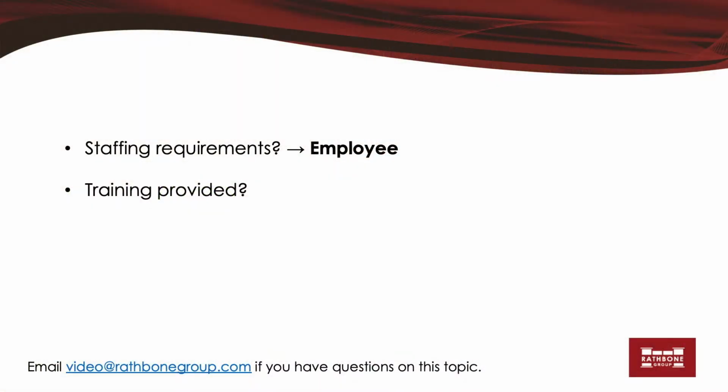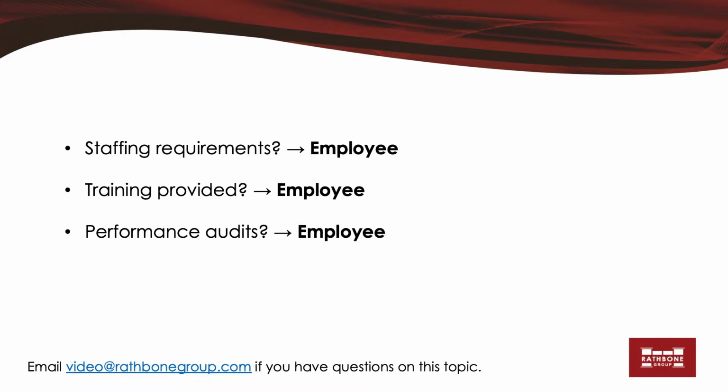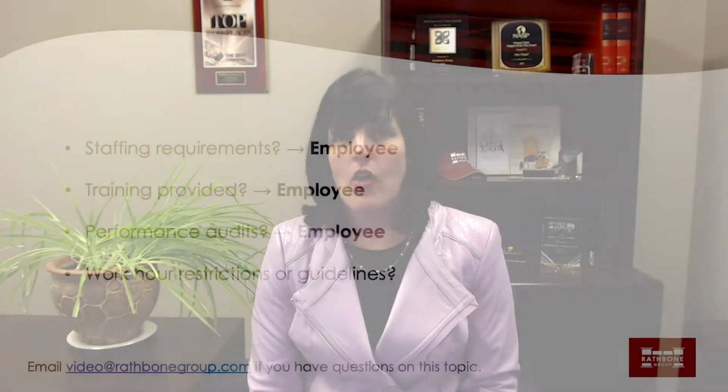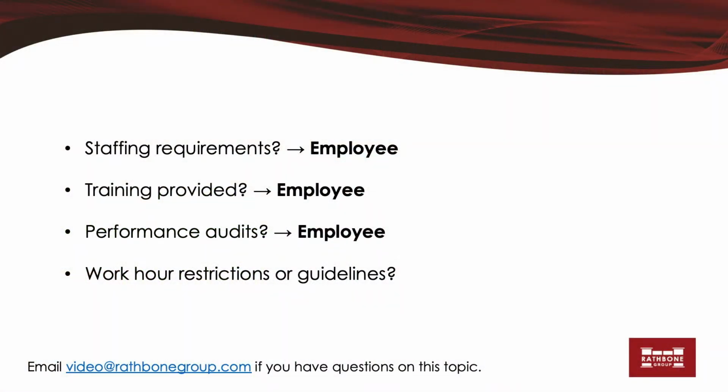If the employer is providing training to the independent contractor, well, that's an indication that it's more of an employee relationship as well. If there are audits on quality of performance, then that is another indication. If there are requirements on the dates that the employees can work, or the holidays that they can work, or even the hours within the days, even if they're best recommended hours, all of those things are going to lend themselves more to an employer-employee relationship.